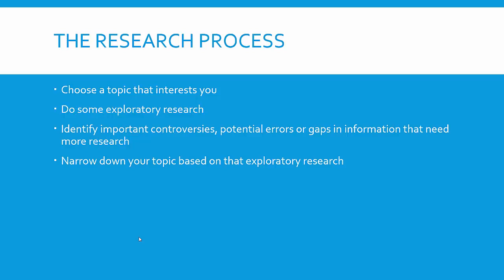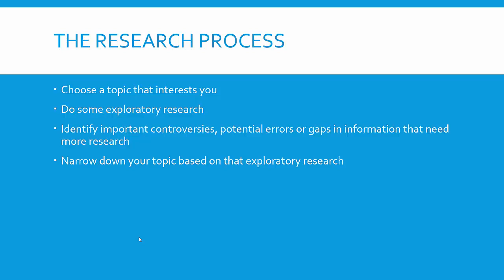When you're writing an academic research paper, first you choose a topic that is generally interesting to you. That may be interesting either because you have become curious about the topic through other readings or through other courses, or it might be something that's personally interesting to you. So, for example, in my case, my mother is currently struggling with a diagnosis of Alzheimer's disease, so that topic is personally interesting to me. So maybe that is the topic that I have chosen as my overall interesting topic.